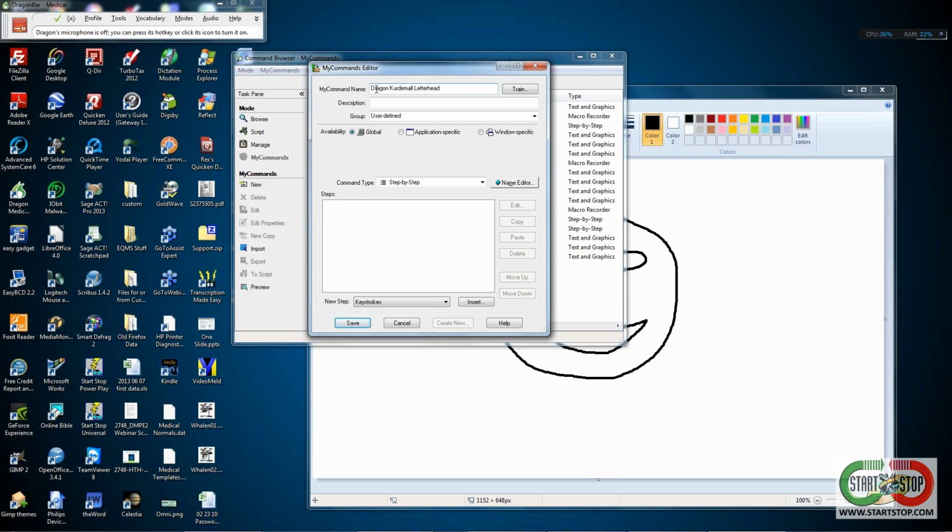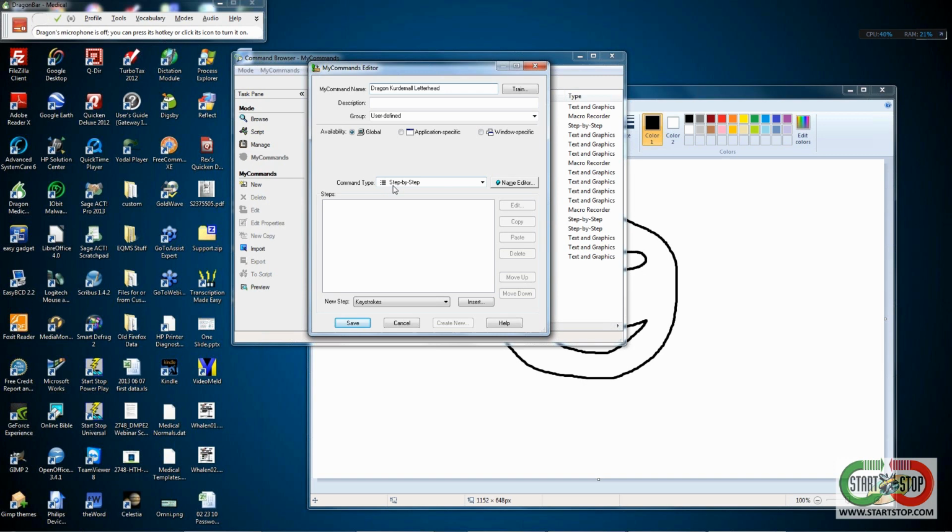You only want to trigger them when you intend to trigger them. So I usually stick something like the word Dragon at the beginning. I'm pretty consistent with that, and it is good to be consistent. That most of the time they start with Dragon, just as a habit. If it's a macro recorder template where I'm clicking on a button, I often call it Go, whatever. So go new patient note, or go here, go, so that that kind of categorizes it in my head as an instruction to go somewhere in an EMR.